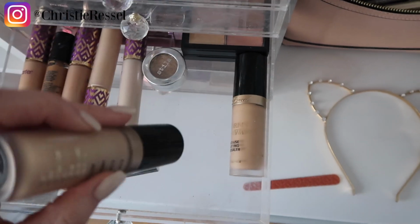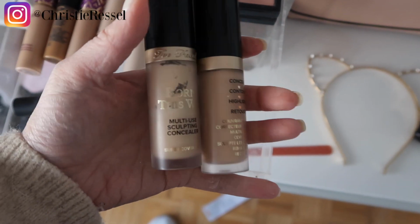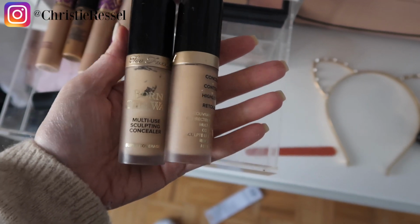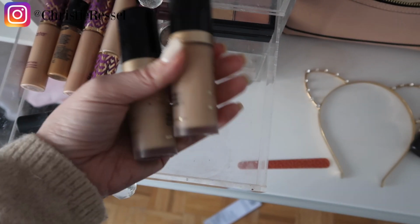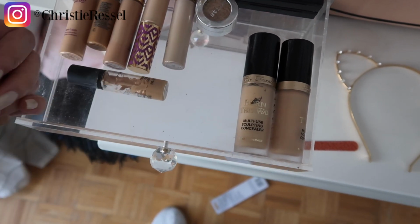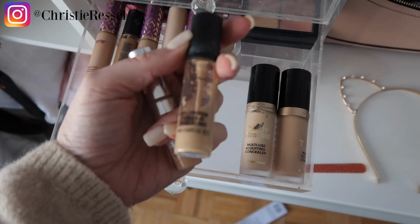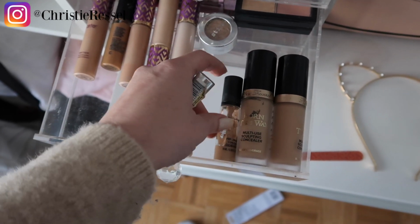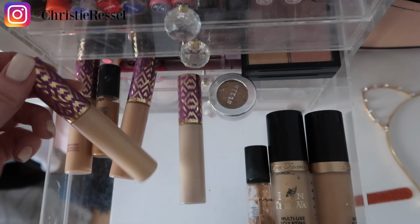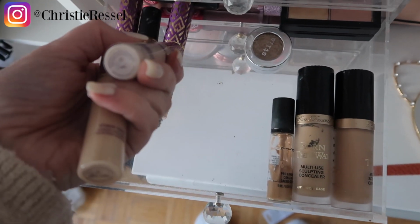Now, for these concealers, I'm going to be holding on to these two just because I end up using these two concealers when I get a little bit darker in the summertime. Not that I get dark, but those are my summer concealer colors, so those are gonna stay. This is old, it's gonna go. I'm almost done with this one. I do use this concealer as well, the Pro Longwear concealer. It's a long-term love of mine, so I'm also gonna hold on to that because I have been using it every day just because I want to finish the bottle. The Tarte Shape Tape, I actually kind of forgot about them when I started using this one. I'm gonna keep them just to finish them off.